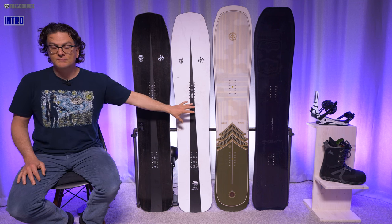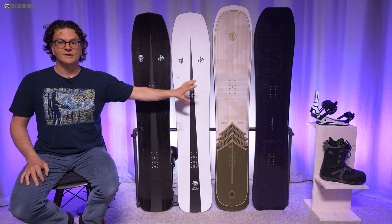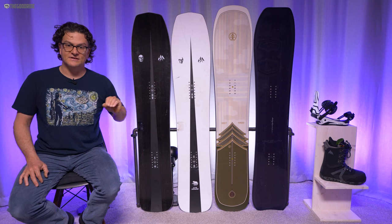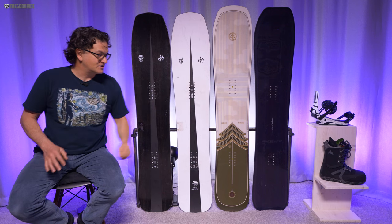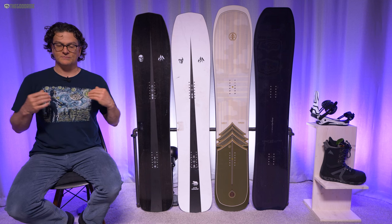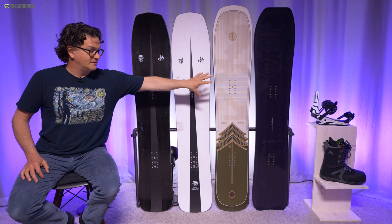Next to it is the new Mind Expander for 2023 — don't mind the top sheet, this is a demo model; the production model will have gloss over it and look massively better. Next to that is a board that's very similar but not the same: the Cardiff Pagoda. This is a 58, but when I rode these two in 54, I compared it against a 55, thanks to Mason at Gravity Sports, so it was more apples to apples. Next to that is the Manta Ray 56.5, which actually matches up a little bit better with the Mind Expander 58 and the Pagoda 58. I've ridden those in the past in Ultra and regular Mind Expander, and owned the regular Mind Expander when it was flat to rocker. This will be a comparison primarily of the Ultra Mind Expander versus the new Mind Expander, but those will be mentioned as well.